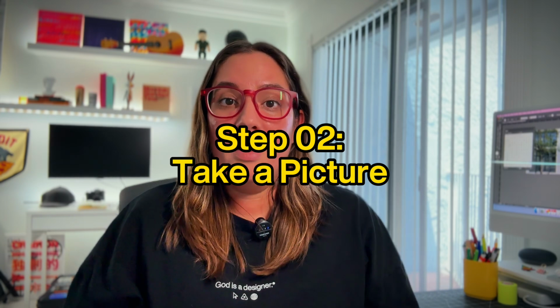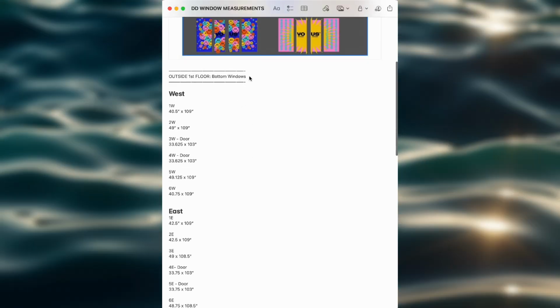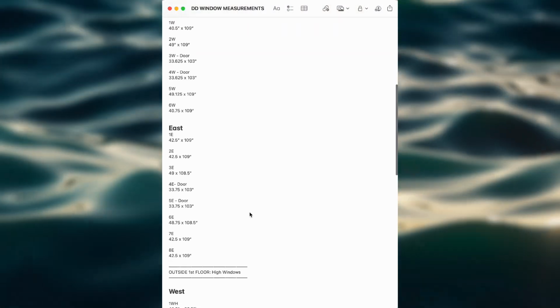At the same time that you're there, you're gonna take a picture of the location, and in that picture, doodle right on it using your iPhone, the labeling system, okay, your key that you just created so that you can remember it. So do east and west. I'm going to show you an example of this, okay? And then once you do all of that, you have your specs and you've labeled them clearly.